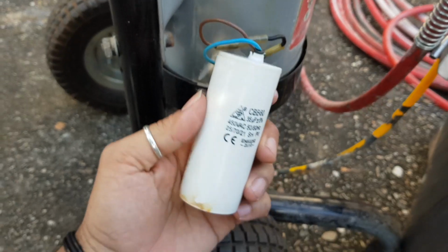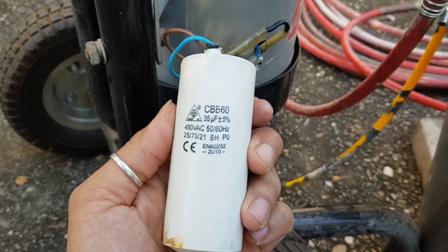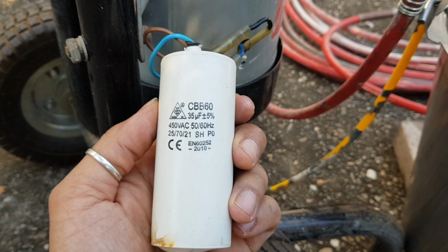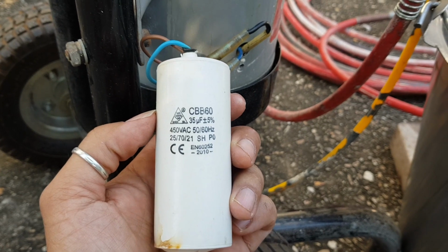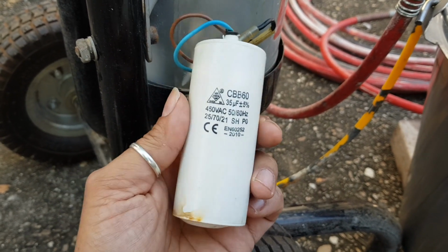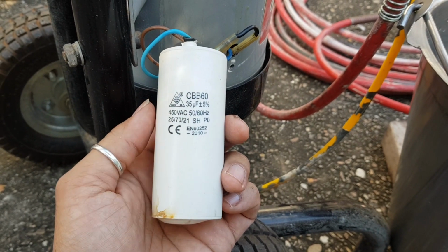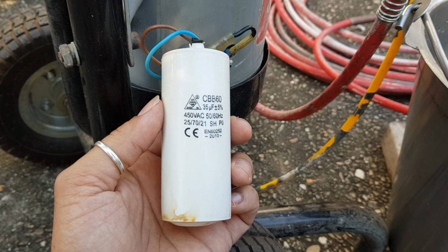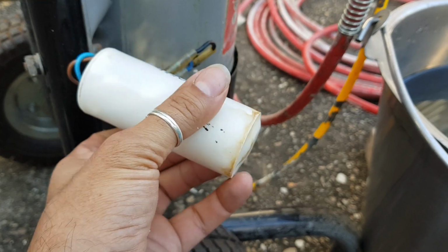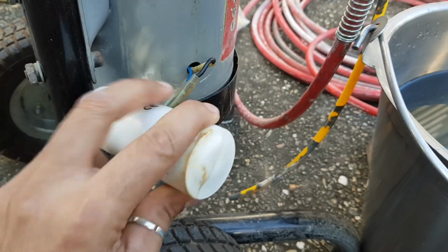So I think we need a new capacitor. Alright, so let's read this. What does it say? CBB60. We need a 35 microfarad. See that 35 uF? So I have to go and look online now. I'll actually go and order a capacitor and I should get it in the next week or two. And we'll finish this off, eh? Yeah, I reckon that's the problem. Look at that. That's definitely a dead capacitor.